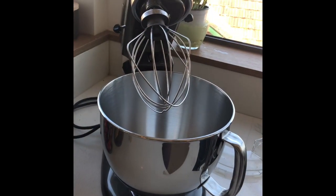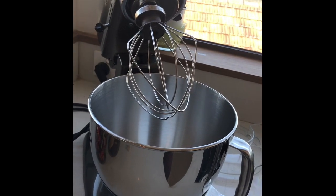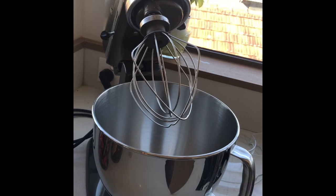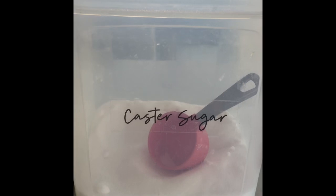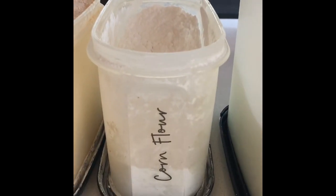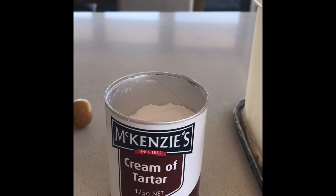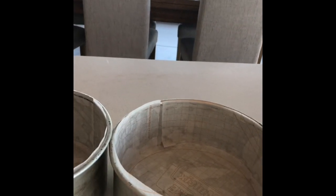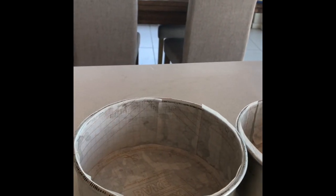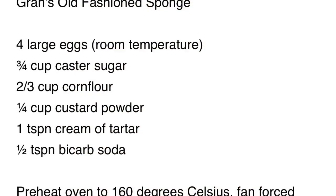To make a sponge, you absolutely need a mixer with a whisk attachment. I wouldn't even bother looking at this video today if you don't have one. You'll need some fresh eggs, very fresh please, castor sugar, corn flour, custard powder, cream of tartar. You will need a sieve and some aluminium sponge tins, which are very light. You can't use heavy base tins for this recipe. You'll need a hand whisk, spatula, measuring cups and spoons.